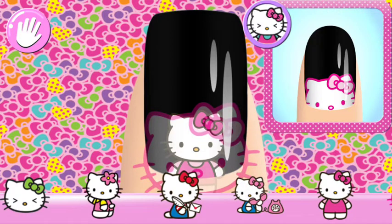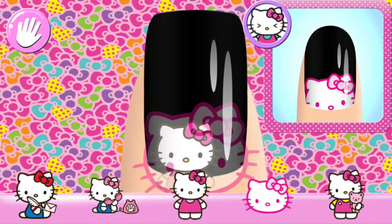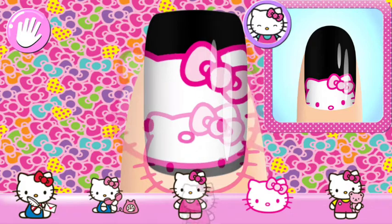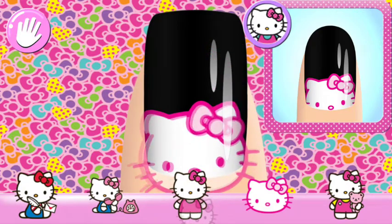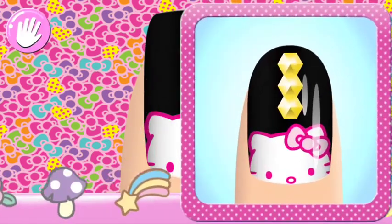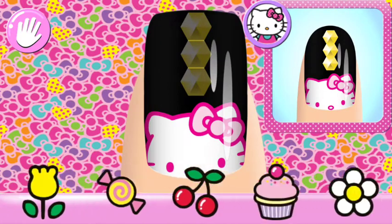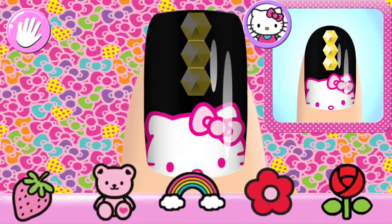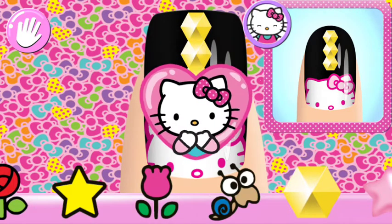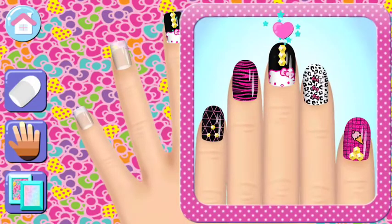Is there something else you could use? Use two fingers to rotate your character or change its size. That's the way! All that's left is to match the stickers and gems. Make sure to place them carefully on your nails. Use two fingers to rotate or change the size of your sticker or gem. That's the way! Gorgeous!